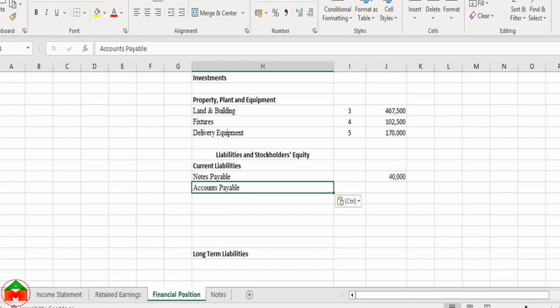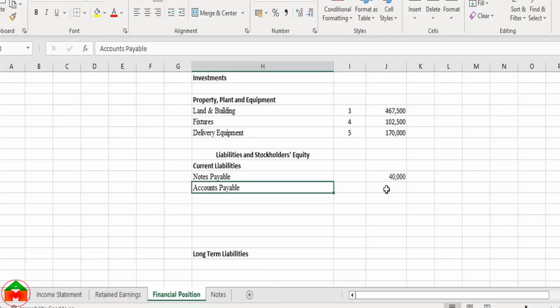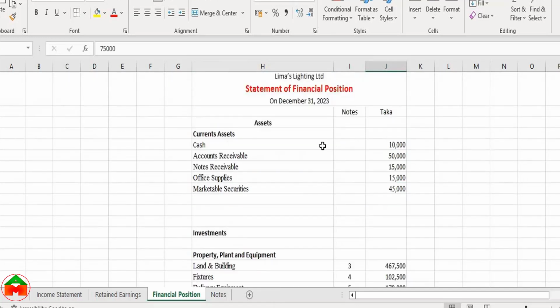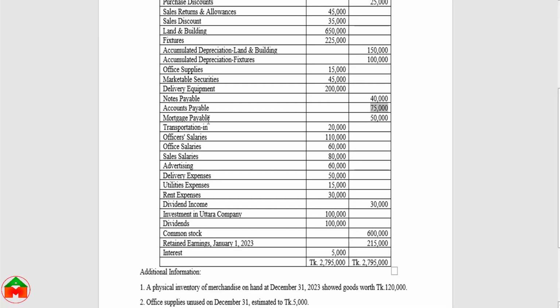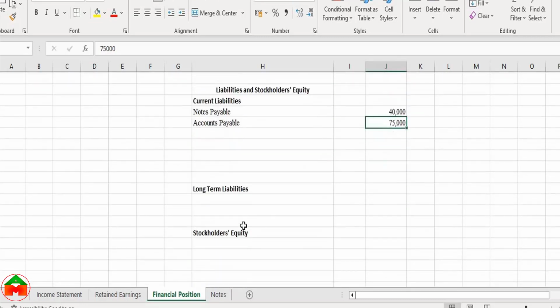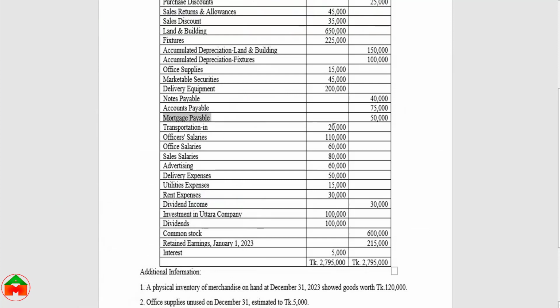So I am showing 75,000 as accounts payable, which is current liability, and I am showing it in the statement of financial position under the current liability section. Then from the question we can see the next amount is mortgage payable, which can be considered as a long-term liability. So I am going to show it under the long-term liability. The amount of long-term liability is 50,000, which is mortgage payable.